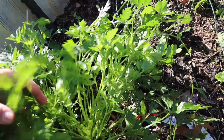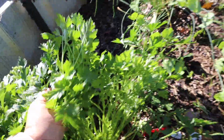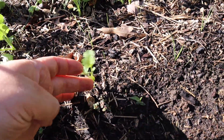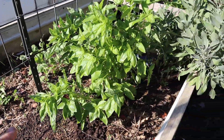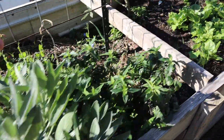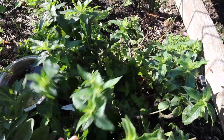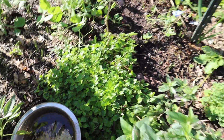We've got some parsley here that is just really growing — look at the base of that, that looks awesome. I've got some cilantro that I started from seed. Cilantro likes cooler weather so it doesn't grow when it's really hot, so I'm super excited to have that in the cooler weather. Then basil, here's another sage, and here's some bee balm that's really starting to look rough — it must not like the cooler weather at all. And then I can't forget about the gorgeous little patch of oregano. We have been cooking with so many fresh herbs this year.